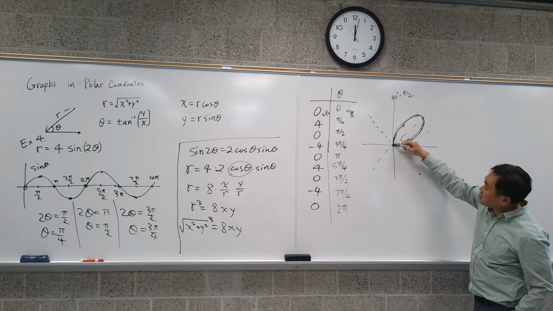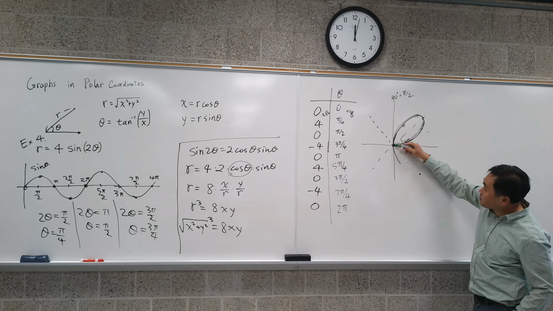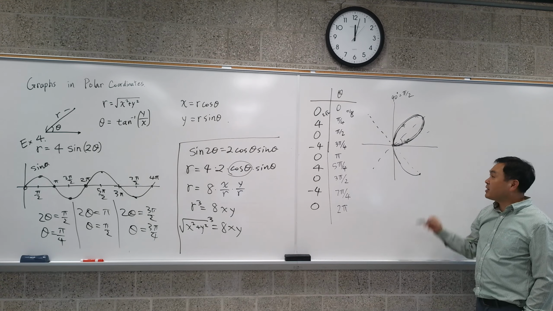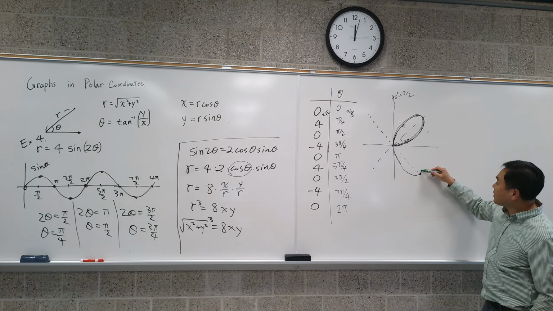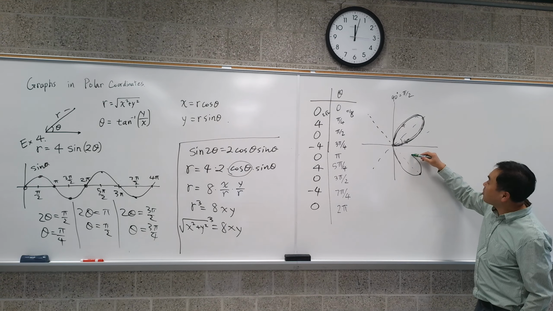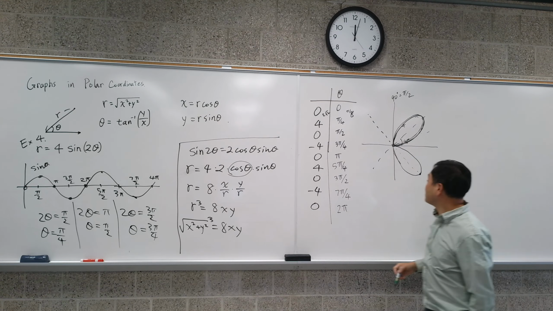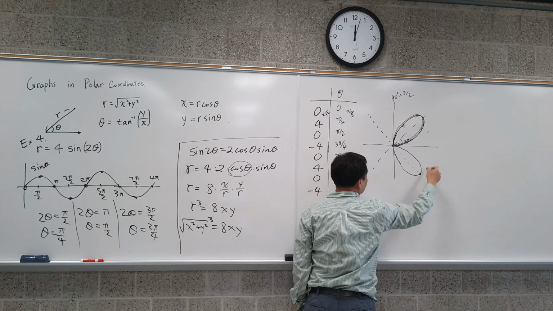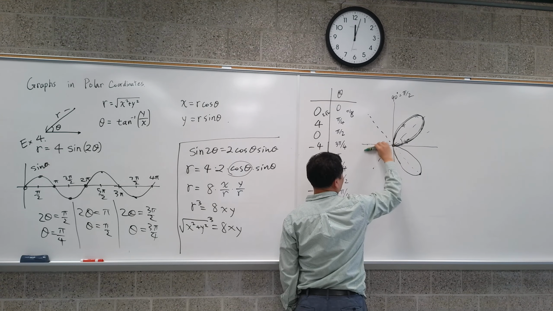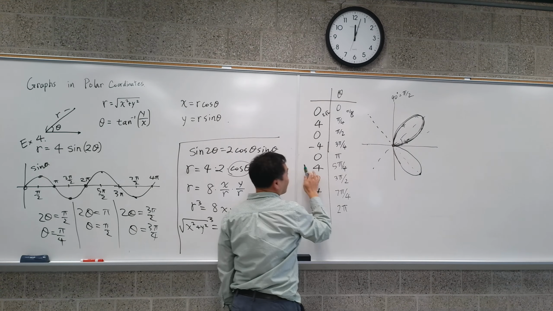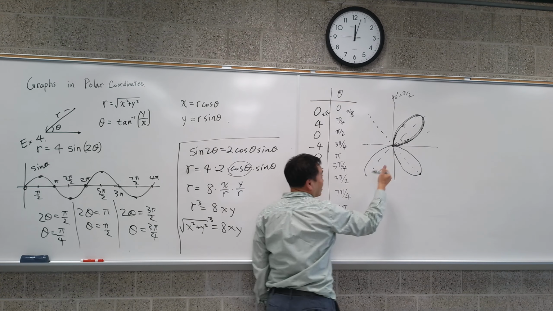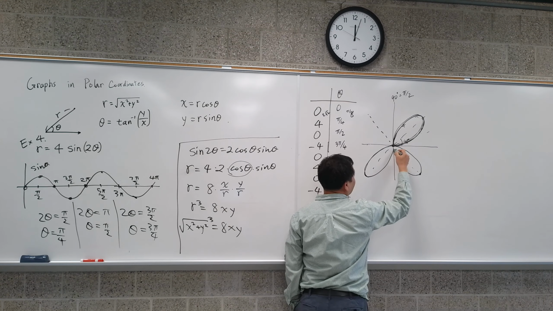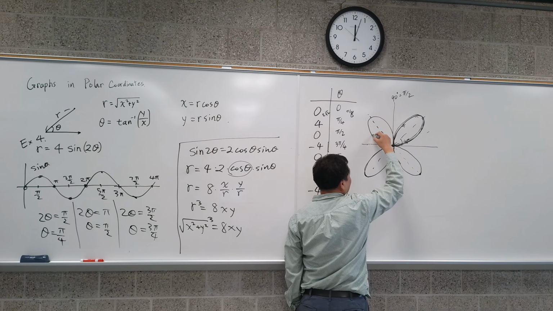So what happens is that, again, this vertical line is tangent to the curve, it keeps going negative and reaches peak negative at 135 degrees. And then afterwards, it turns back because the absolute value of r goes down towards 0. So it turns back and hits 0 when you have 180 degrees. Pi is like this way. So you keep doing this, and then you see that, oh, it's like that. And then as it sweeps from here to there, now it's positive again, so it does this. Okay, from angle pi to 5 pi over 4, which is 225 degrees. That's 225 degrees, right? It reaches the peak, and now it comes back and does another loop here and completes it.